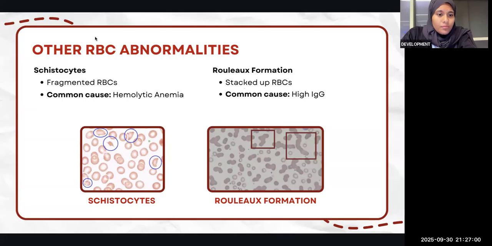Okay. I think I found it in your lab guide. Honestly, guys, this also did not come to us as well. But I found it in your lab guide and I tried to make it as complete as possible just in case. In your morphology, it said that you need to know what's a fragmented RBC. So if you don't remember the word schistocyte, at least say fragmented RBCs.